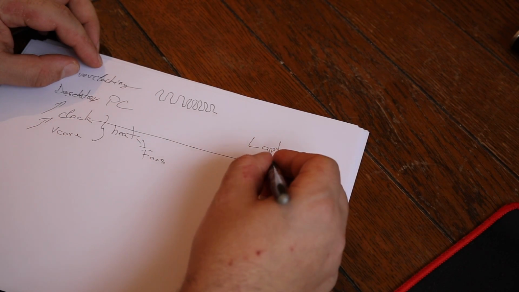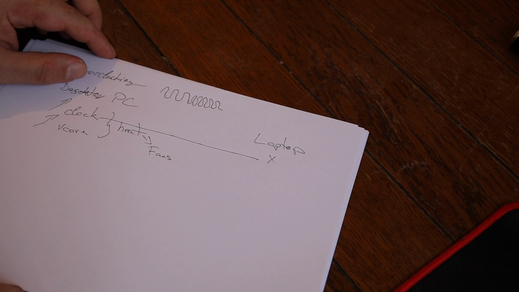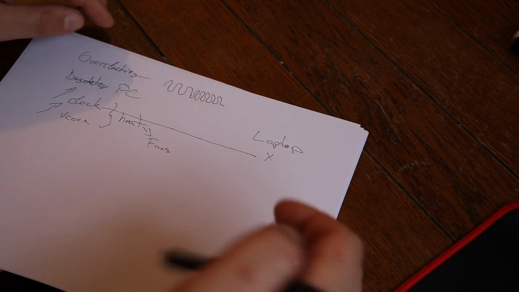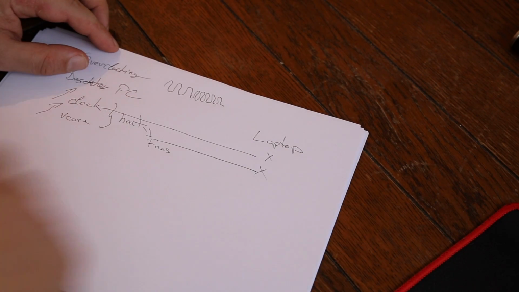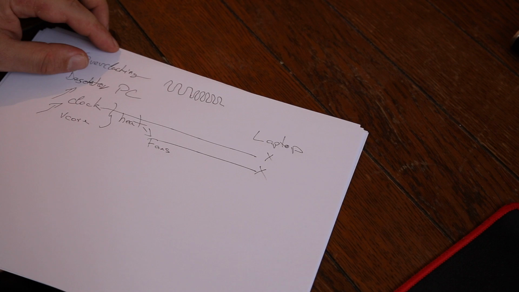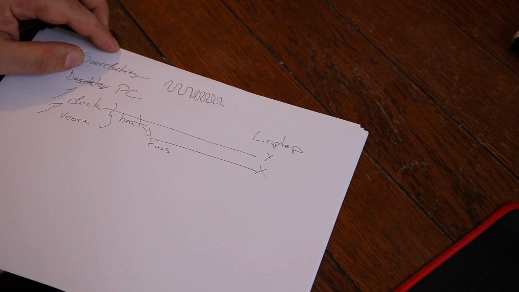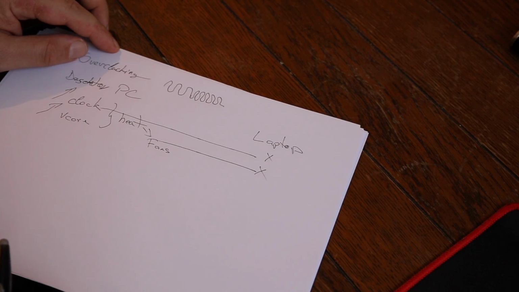On a laptop, we can't raise the clock. On 90% of laptops, you cannot increase the clock. On 10% of laptops, which are high-end gaming laptops, yes, you can. The V-Core, no, you can't increase the V-Core on most laptops. So in this case, how can we overclock our laptop?